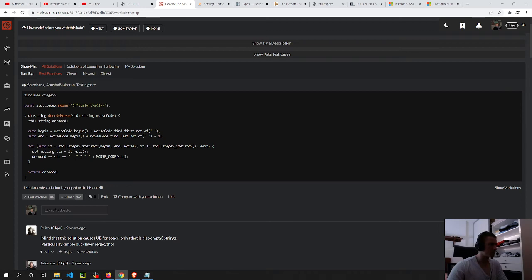And then here it says if 3 empty spaces, 1 empty space. So it's turning 3 empty spaces into 1 empty space. Else Morse code string, and then converting the string. So it's converting letter by letter, and I didn't even think about that. Or maybe I thought about it, but I didn't think about using this ternary operator to do that. Yeah, because the loop that he or she used is different.